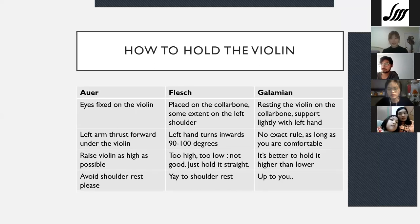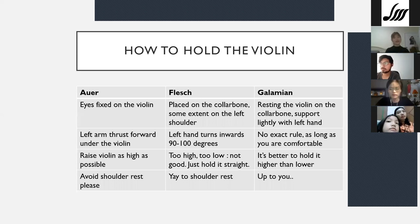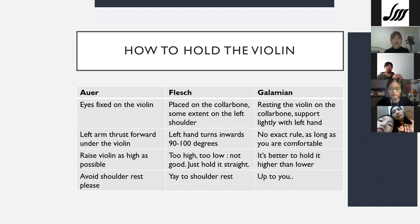And then according to Galamian, there is no exact rule, as long as you're comfortable. That's why I was telling you, if you have a long arm, you can just hold it straight. If you have shorter fingers, you can tilt your arm a little bit. So as long as you're comfortable, as long as you can make good sound, you're good to go. Okay, the third point by Auer, raise the violin as high as possible. How many of you think this makes sense?